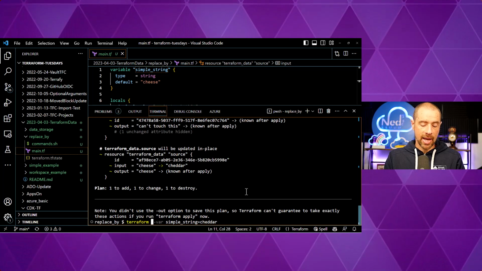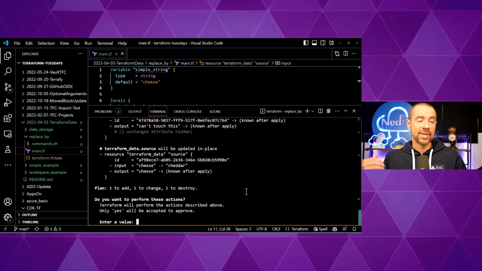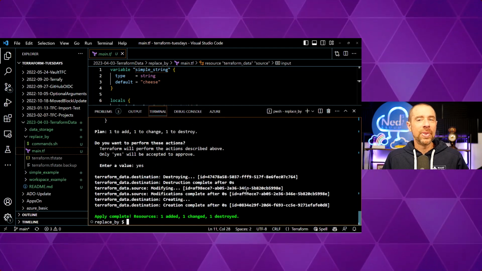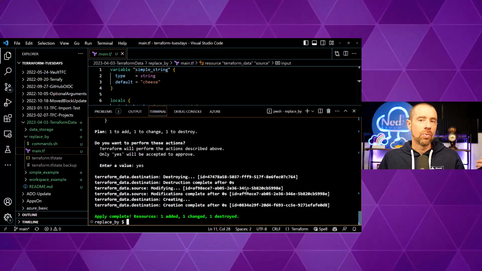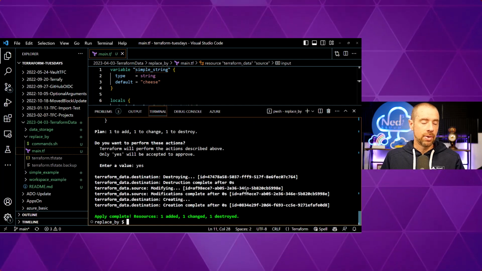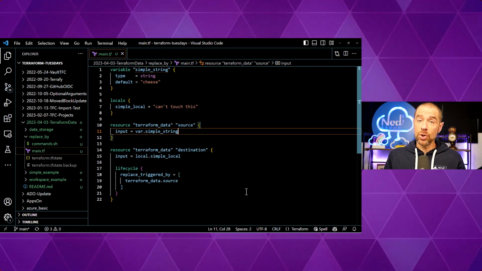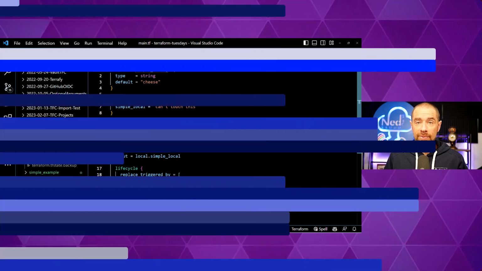But if I run a terraform apply with auto approve, if I run this as an apply instead of a plan, it will recreate that resource. Now that could be used for any resource type, right? It doesn't have to be my sort of hackneyed creation here. But this is a good example of showing how you can use the Terraform data resource as an intermediary to make use of that replace triggered by block. So those are the two main uses that the Terraform data resource was created to solve.